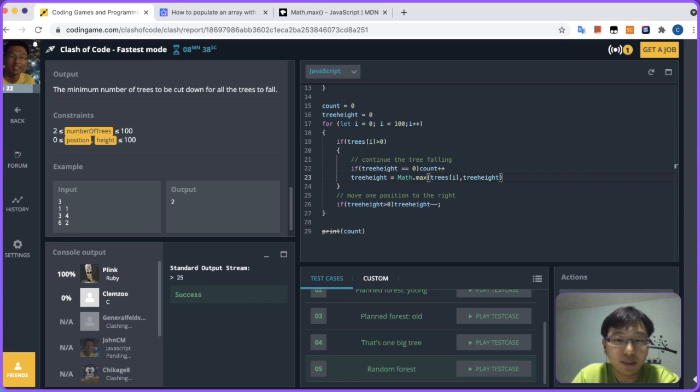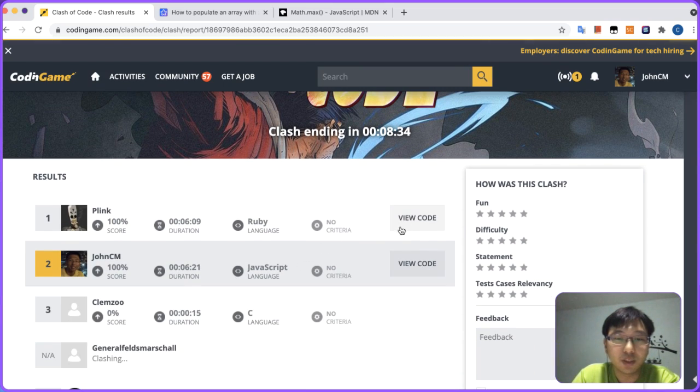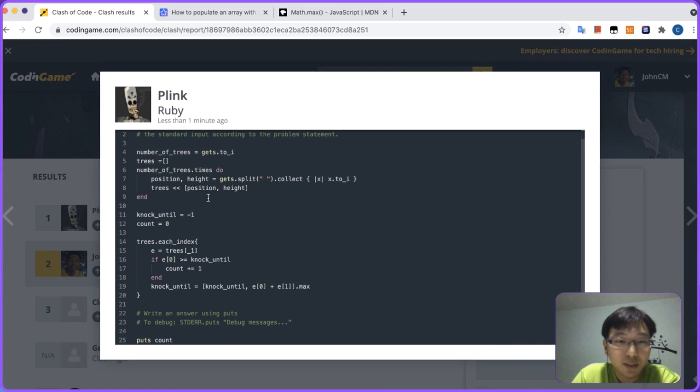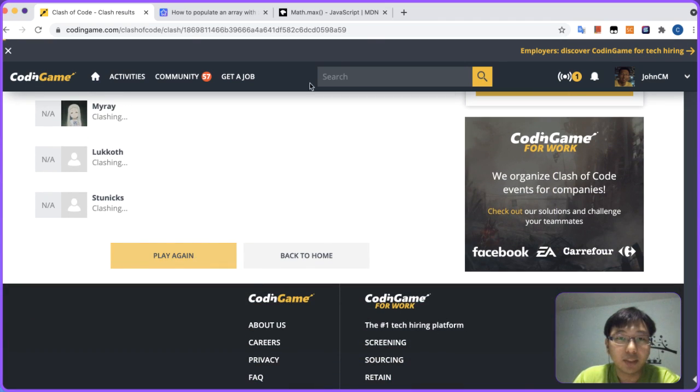Yeah, that was a good problem. I like this problem. It's quite an intuitive problem. Yeah, you also did the same thing, count plus one, and then you need to take the max of it. Yeah, that was a good problem. Right, let's try solving another one.